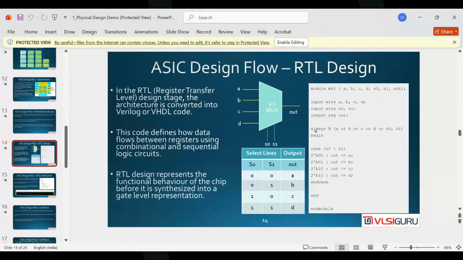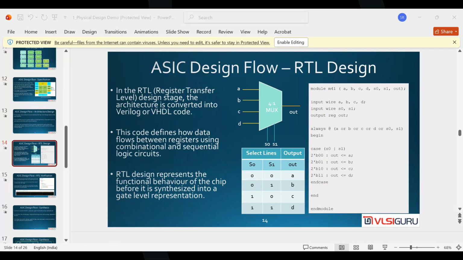How many of you know Verilog or VHDL code? Can I get the response? How many of you know Verilog or VHDL? Okay, two. I get two hands. Anyone, any more? So for the others, I assume no, you do not know Verilog code.